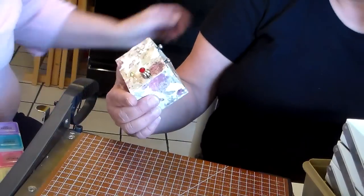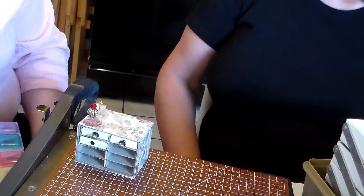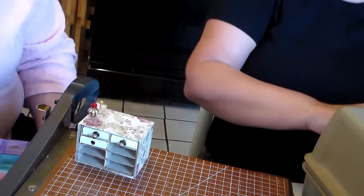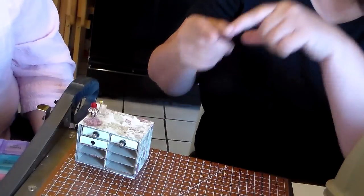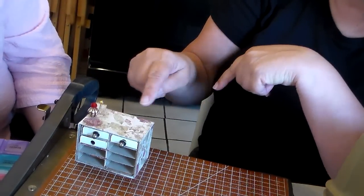Thank you, Sue. Thank you so much for showing us this. I'm so excited. I'm sorry it was so quick, people. I had to know. Oh, a vase with some flowers. I made a tiny vase with clay, and then I put some tiny flowers and put it on there. So, you know, the sky's the limit.